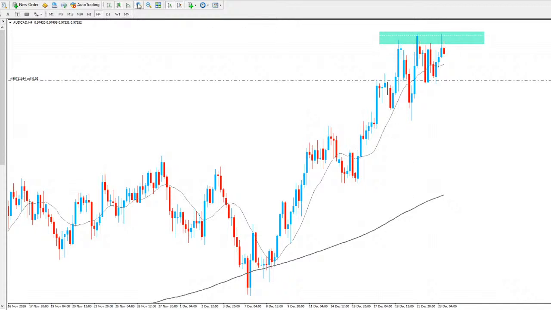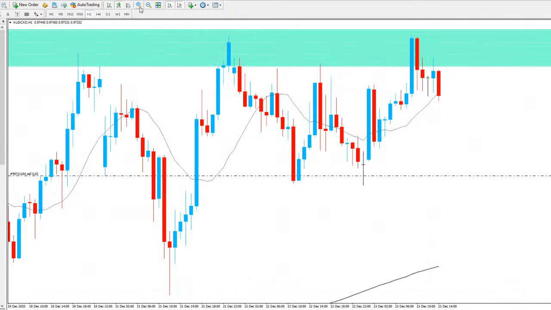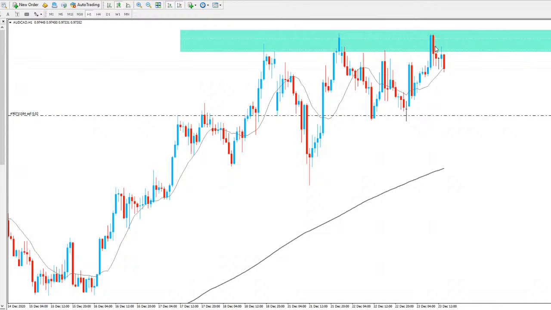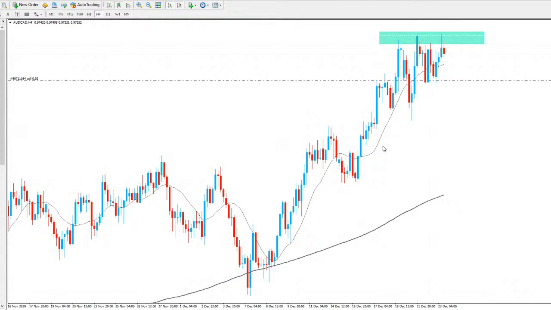Not too much happened. We did get a push back into the area again during the live stream, as you can see, big push to the upside, but it looks like we're rolling back over again. Still showing signs that we're holding that resistance and still looking for a swing to the downside. So I'll probably still be in this trade again tomorrow during the live stream. I'll probably be talking about it as well, as long as we don't break that resistance, obviously, and hit my stop loss. But so far, just retesting that area of resistance, and we'll see if we can get a swing to the downside for AUD CAD.